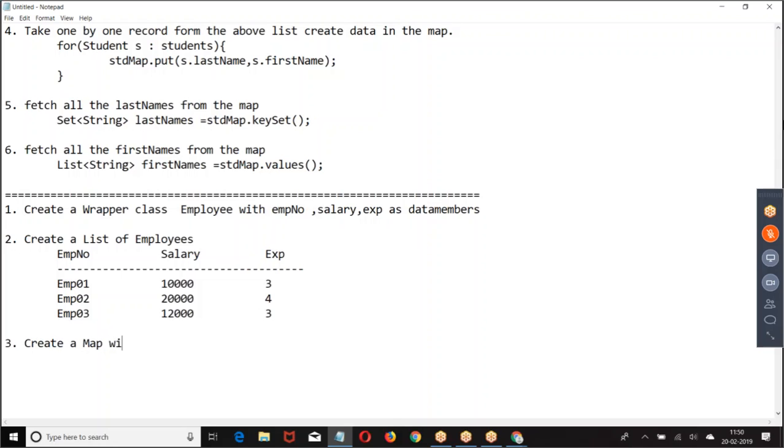Create a map with employee number as key and employee as value. Employee means the complete employee record as a value. Employee number is the key. Complete employee means employee number, salary, experience together is an employee.